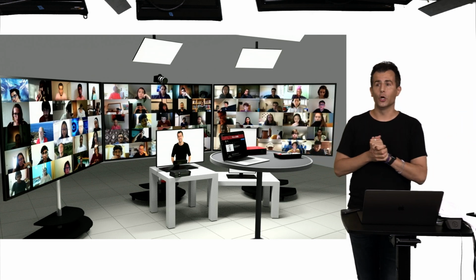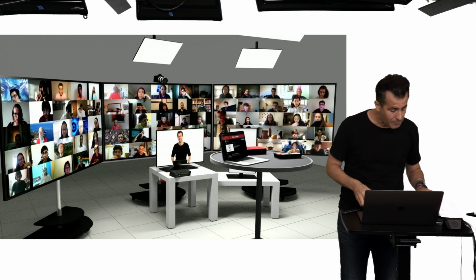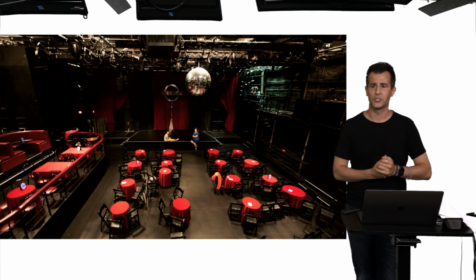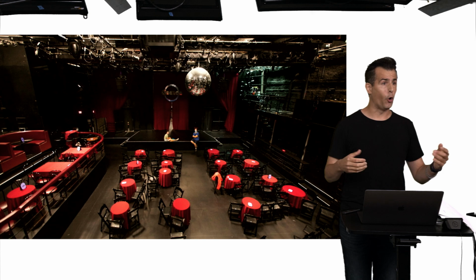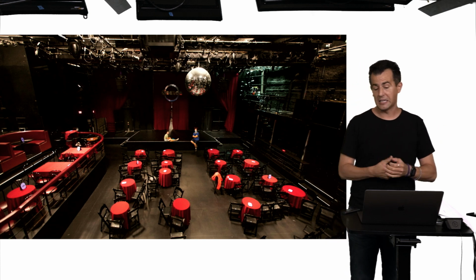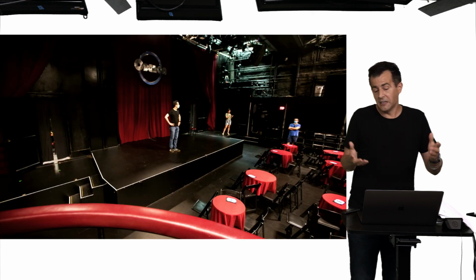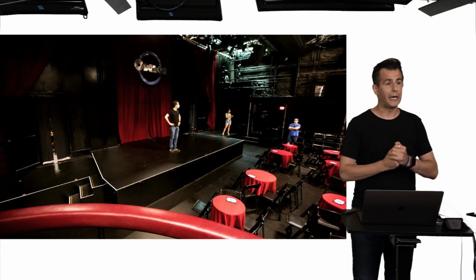And it turns out that Harvard has a bunch of buildings beyond the traditional classroom buildings, one of which happens to be a sort of dinner theater down the road. Those of you who've been to Cambridge, it's called the Oberon Theater. They too couldn't hold any shows or dinner events or the like. And here's a photo of it, complete with disco ball in the middle of the ceiling. And it had a little stage. Pictured here is just me and some of my colleagues on it.